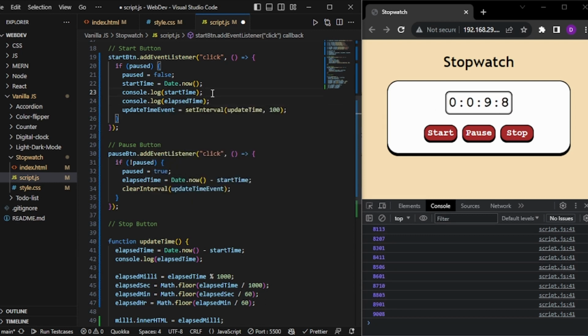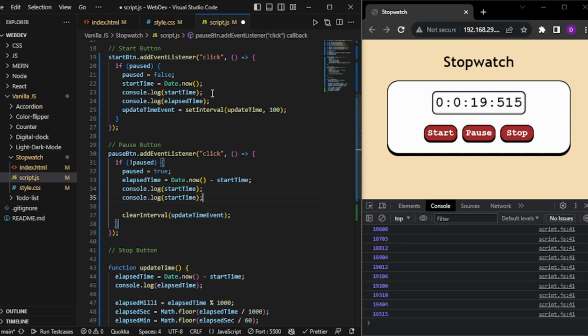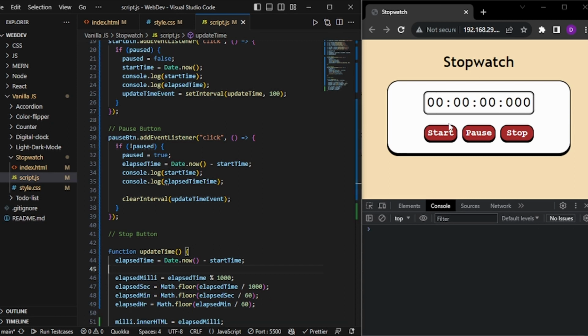And here again I will console log those same things, my startTime and elapsedTime. After this paused, let me simply remove this elapsedTime from here, because we already know what is happening over there.